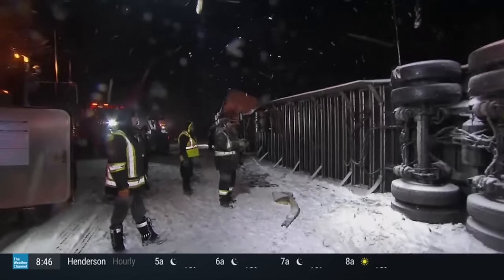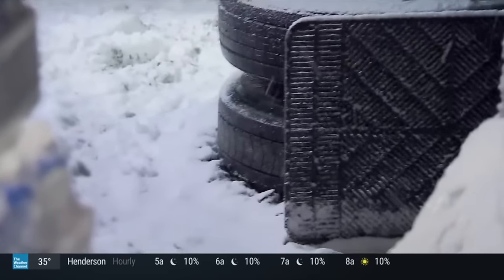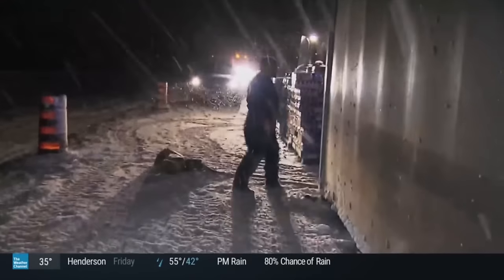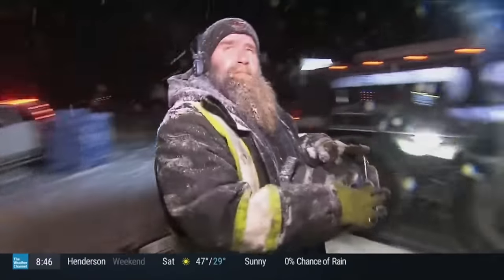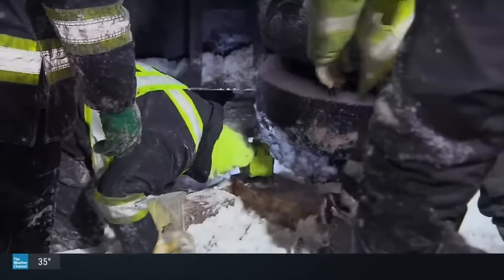Going up, guys. Bubba's first move, lift the back of the trailer, still weighed down with the remains of the load. There's a strap. What is it? You get her? No, you gotta lift up a little bit. That's a little bit, not too much. Going up again. Oh, up. You got it. We're good there. Okay.